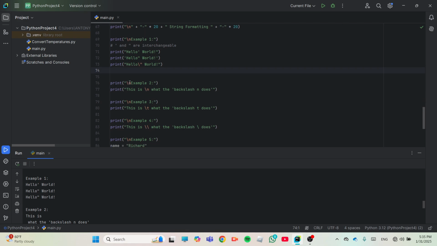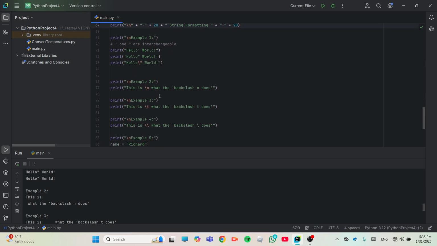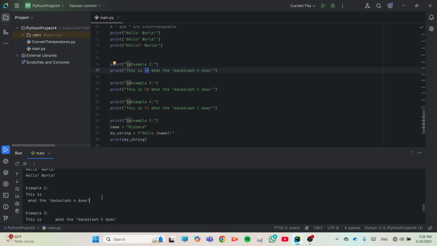Now in the second example, we go over the backslash and what we can use after it. So you've seen the backslash n many times already, and here what it does is it prints a new line. So it goes straight to a new line. The space before the what is this space over here. This is like pressing enter right after finishing a line. This is what the n does, it's a new line.